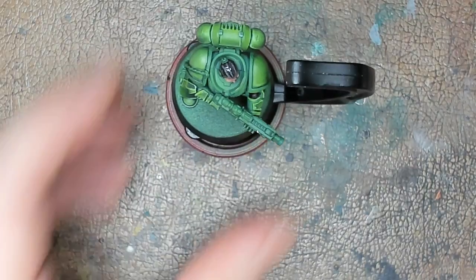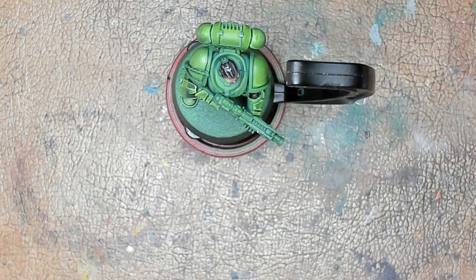Now you do have to let that dry for a second, because that is a layer. Actually, let me do what I did last time. I will grab the hair dryer and we will speed this process up.